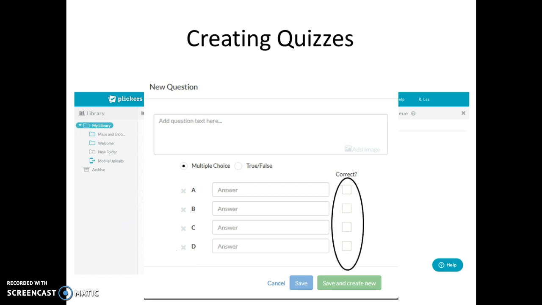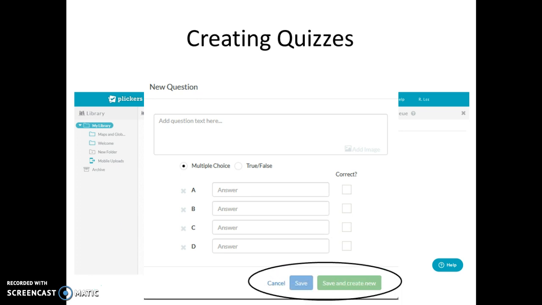Then over on this side, you're going to want to select which answer is correct, or if more than one is correct, or if none of them are correct, like if you want to take a poll or an opinion survey, you can either select them all as correct or select none as correct, up to you.